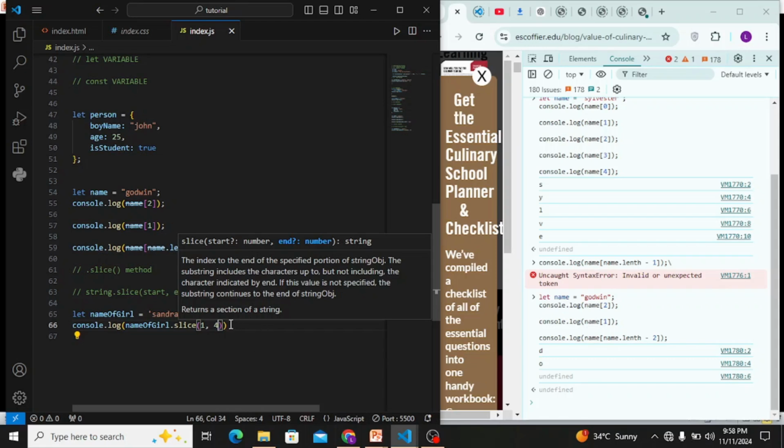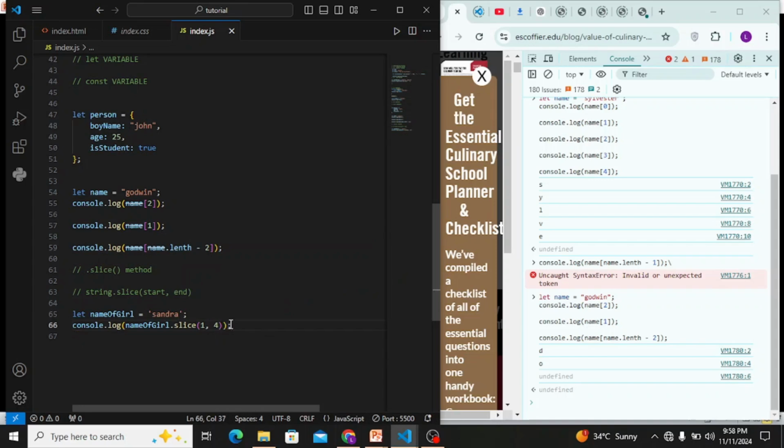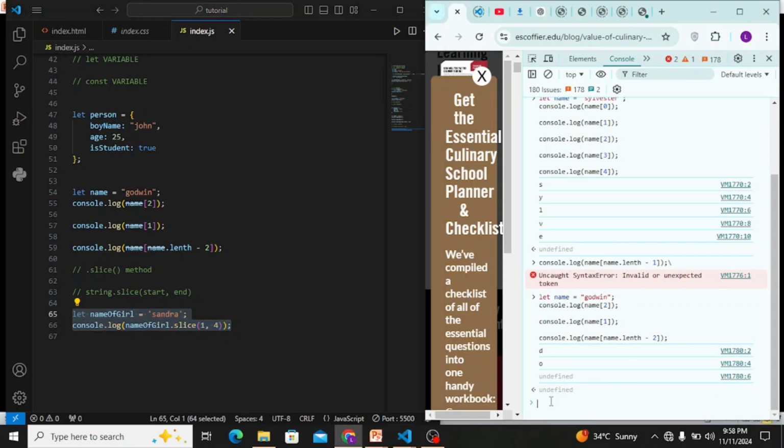So what this code is actually doing, guys, is saying: look at this variable name of girl, which has a value of Sandra. Go there, slice it by starting from index 1 and ending at index 4. So now let me put this particular code on my console and see what will be displayed for me.